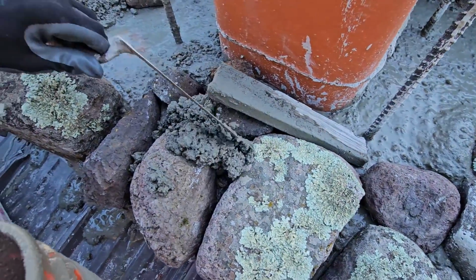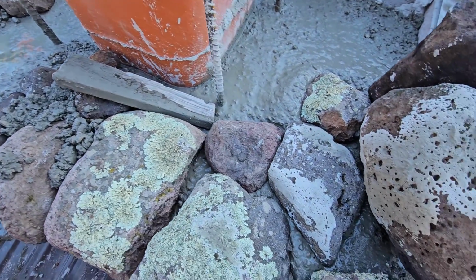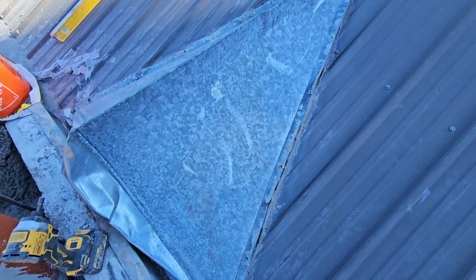Putting the concrete around these, it's actually concrete mix, it's not mortar. Just kind of hold them all together, tighten them in there so they don't go anywhere. Pull this crooked off of here.